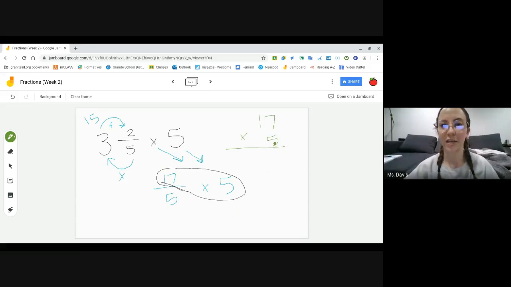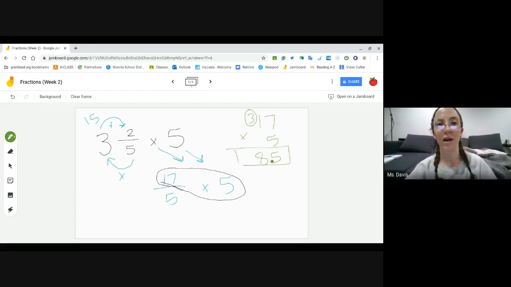So I start in my ones place, 5 times 7. I'm doing 1 digit by 1 digit multiplication. 5 times 7 is 35. 5, 10, 15, 20, 25, 30, 35. So I regroup the 3 and I write the 5. So 35. Now I'm moving on to 5 times 1. Same 1 digit by 1 digit multiplication. 5 times 1 is still 5. And then I add on the 3 that I had to regroup before. So 5, 6, 7, 8. So my answer is 85.